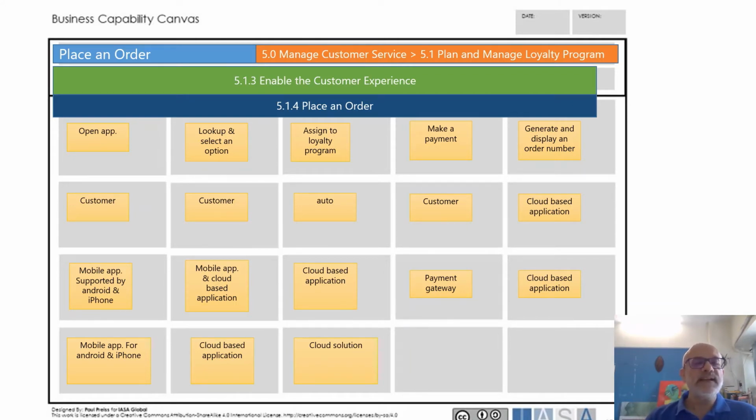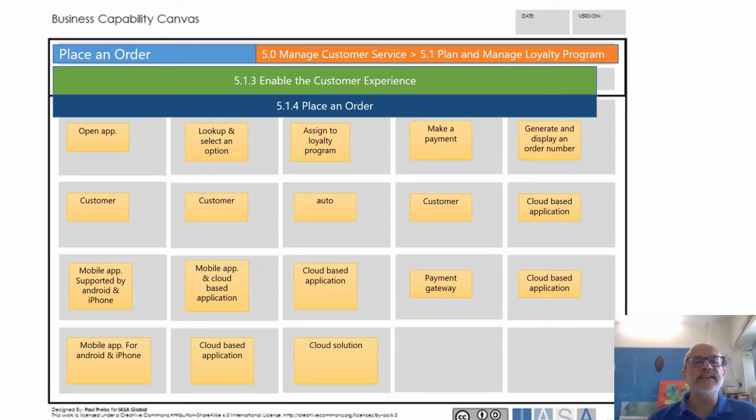Who is it done by? The open app is done by the customer. The lookup and select is done by the customer. The assign is done automatically, basically using a cloud-based application. The payment is done by the customer using a gateway, and generate and display an order number is also done automatically by a cloud-based application.